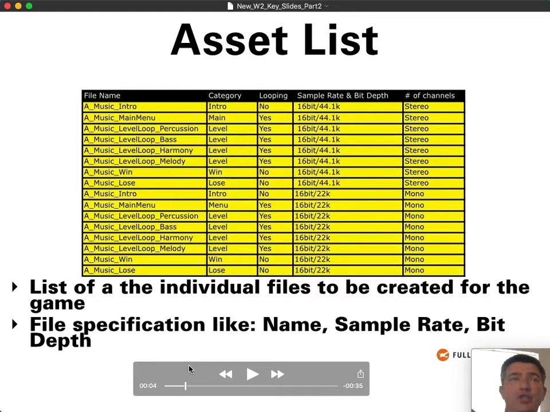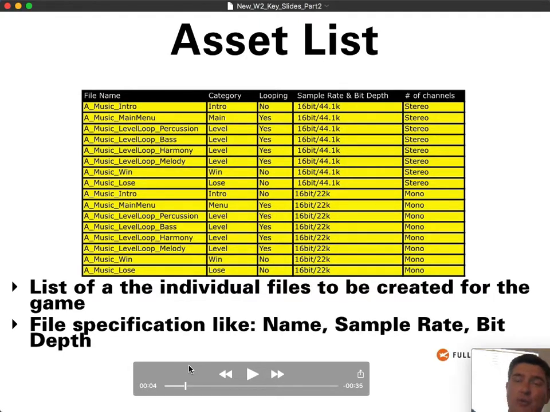If 100 sounds are created and we agree that this is what the game needs, then they end up using 90 out of the 100 sounds because they took out one of the levels or something changed in the game. Well, that's fine. I created 100 files. I delivered those according to our contract. If you don't use them, then that's on you. That's on the client, as long as everything was agreed in a contract in an asset list.